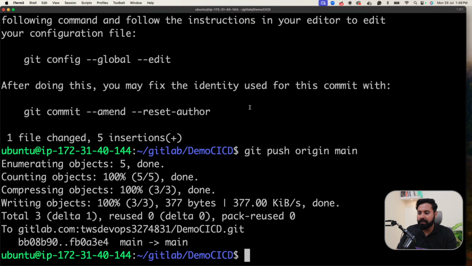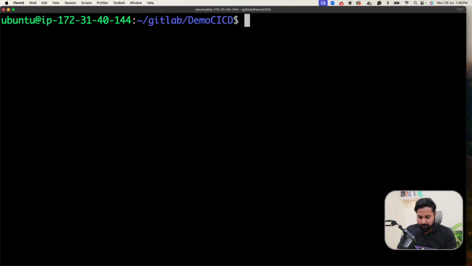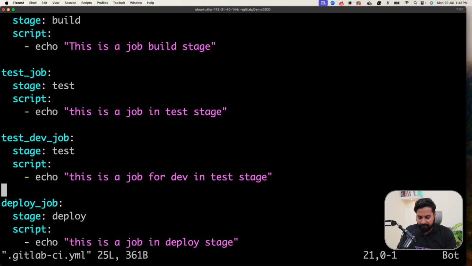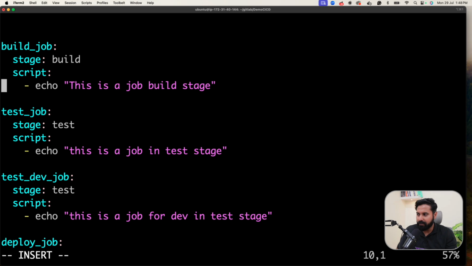In your .gitlab file, you can directly say this. Let's say in your build, you want to use this variable called CI job ID, which is a predefined variable. You can directly put $ and CI job ID. So this is an inbuilt, or predefined variable, which gives you the job ID.